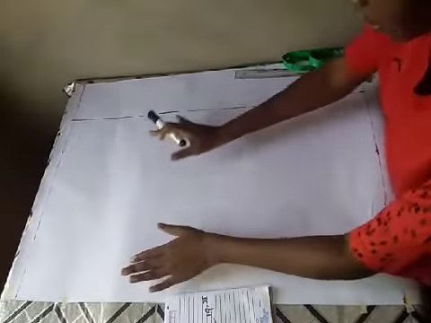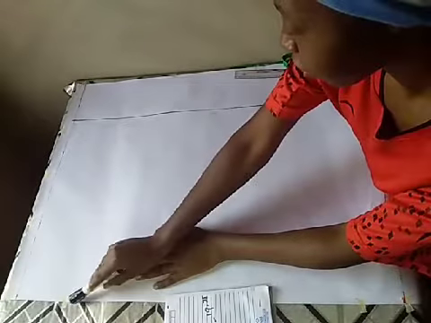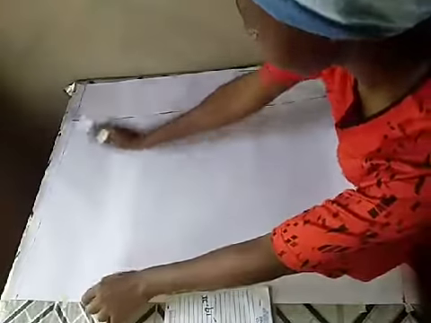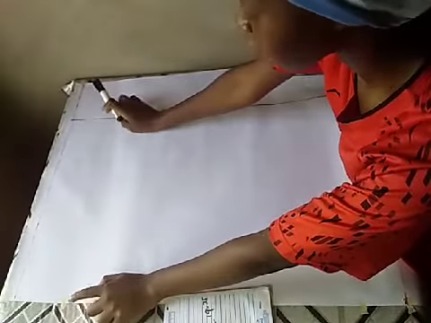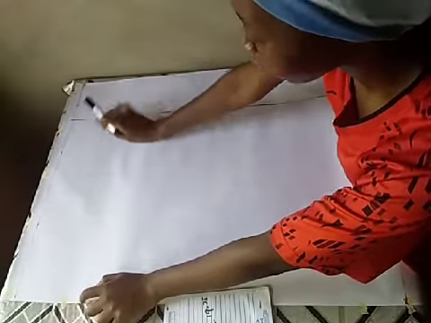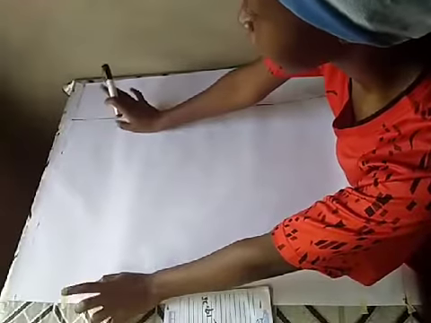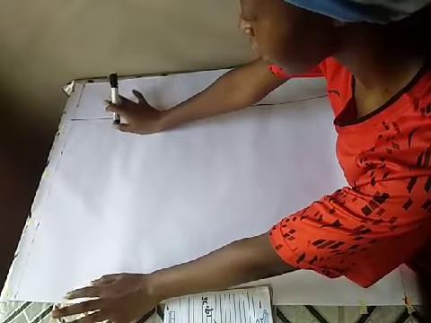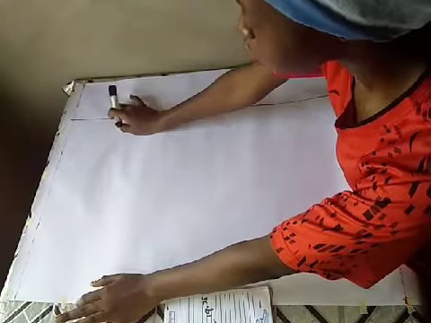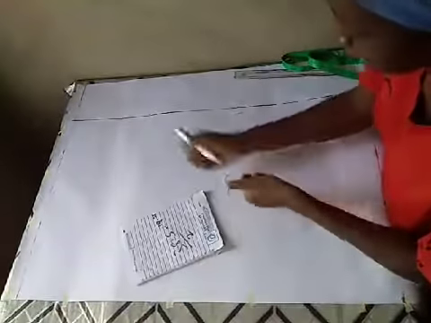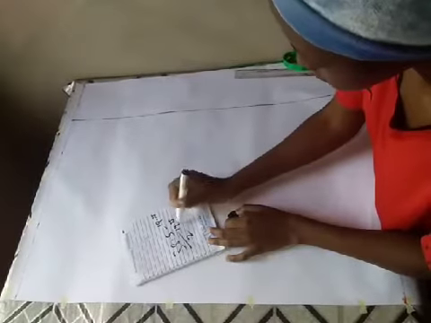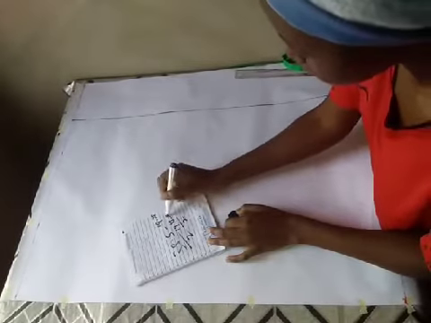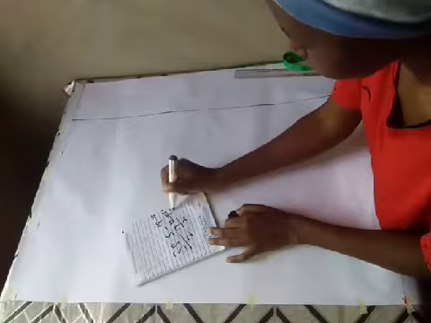The next thing we are going to do is, from here to here is half of your hip circumference. You understand? That's half of your hip circumference. Then I'll divide it into 2 again. When I divide it into 2, that's 19.25 divided by 2, that will give me 9.625.